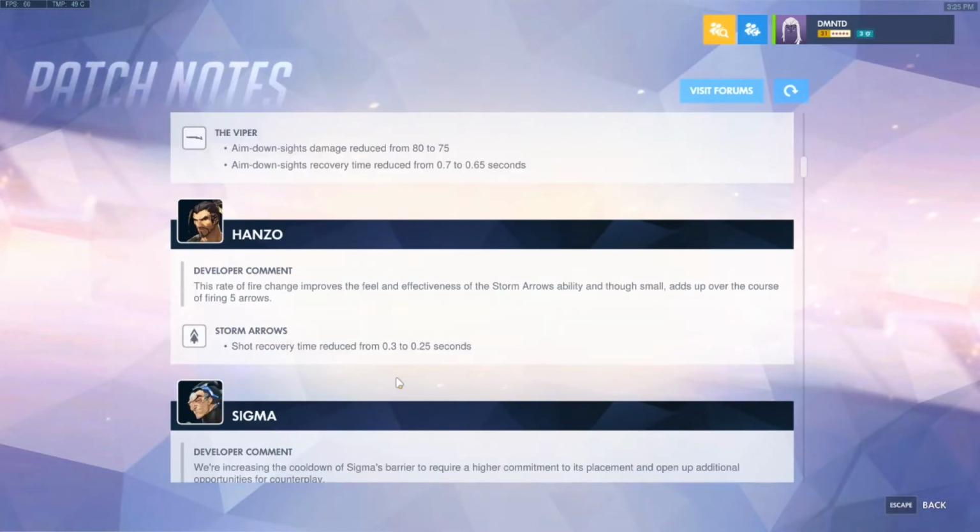So our next hero is Hanzo, who got the buff to Storm Arrows, which pretty much just makes him shoot incredibly fast. And due to that, it ups his overall damage, which I think is kind of huge.